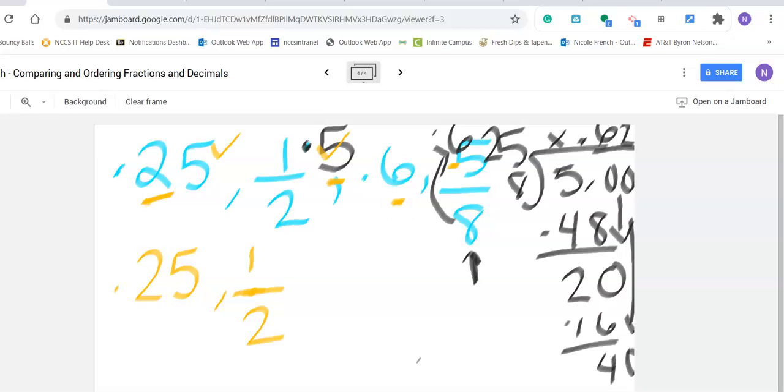So next I have my tied sixes. I have nothing in the tenths or in the hundredths place here, so that means it's 0. And I have a 2 here. So that tells me my 6/10, because there's nothing in the hundredths place, is going to be smaller than my 5/8 or my 625 thousandths because there's a 2 there. So all you have to remember is convert them all into decimals or all into fractions and go from there.